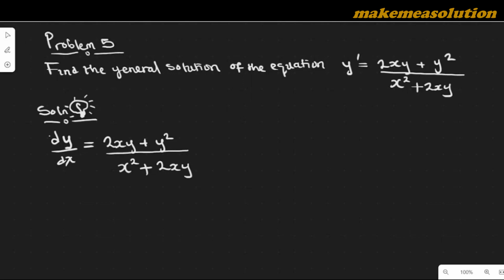Now, of course, the test for homogeneity will confirm that this is a homogeneous differential equation of degree 2, since each term of this particular expression on the right hand side has a total power of 2. x is 1 here and y is 1, and 1 plus 1 is 2, so y^2 is already 2 here, x^2 is already 2 here, and x 1, y 1 in 2xy, 1 plus 1 is 2. So as usual, we're going to let y be vx. So remember the labelings of our equations. This is equation 0, this is equation 1.